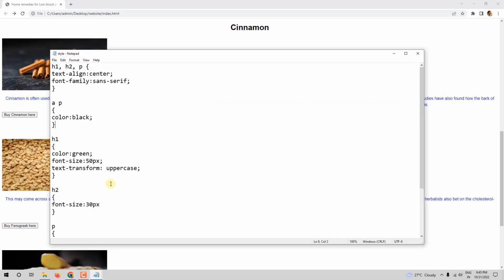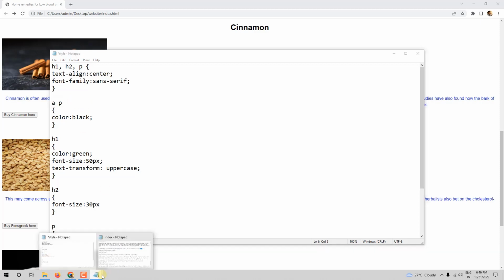What we did was, we said the color of p element inside A should be black in color. That is what we said. Now what A and P means is P in A, right? So this means P in A, or P tags inside A tags.